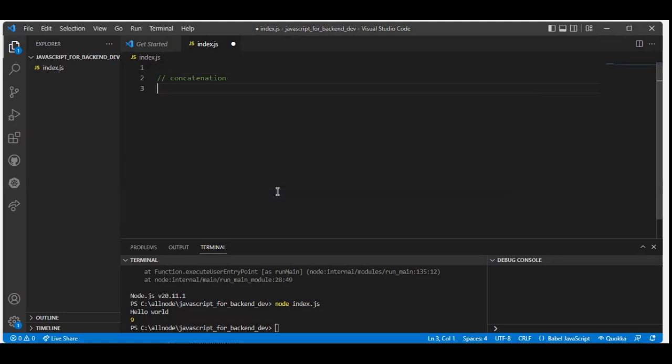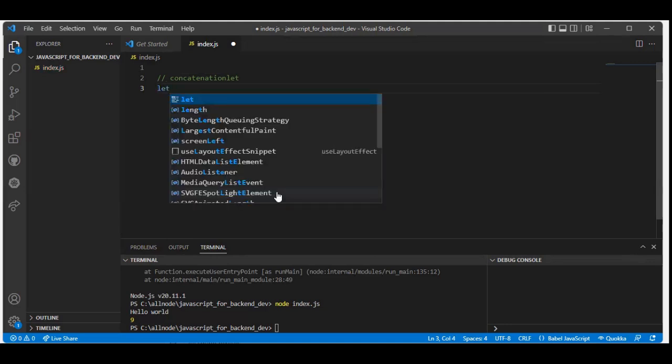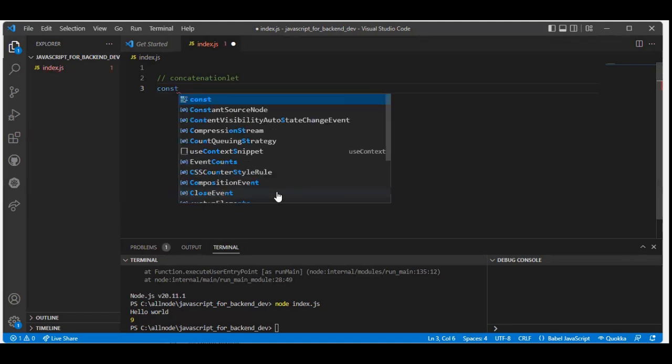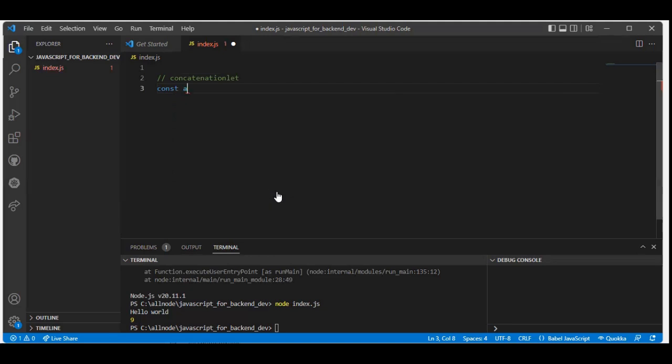So let's say I want to say age. I declare a variable called age. So I'll say let age. I'm using the let keyword. I'm still going to explain the other variable keyword, const. You can use let and var interchangeably, but in ES6 we always use let. The const is used when you do not want to change the variable, right? I'm going to demonstrate that later.